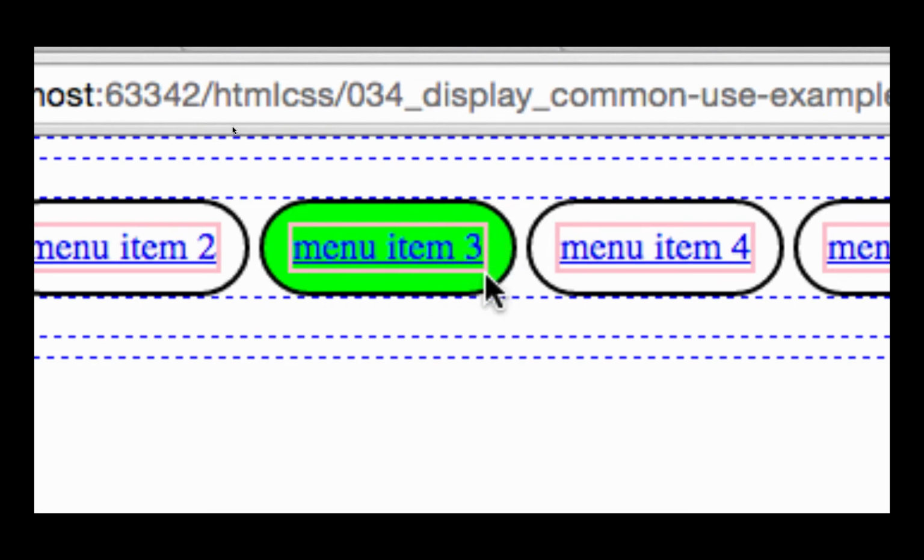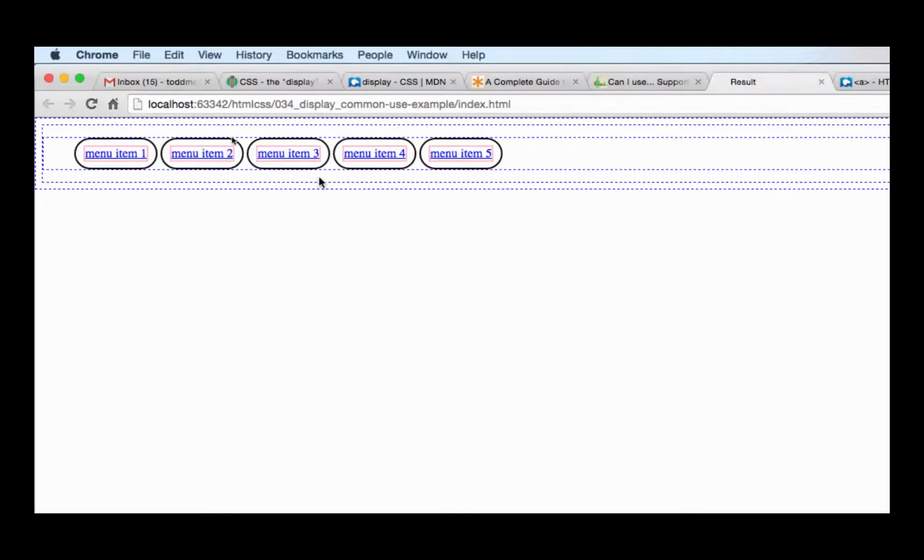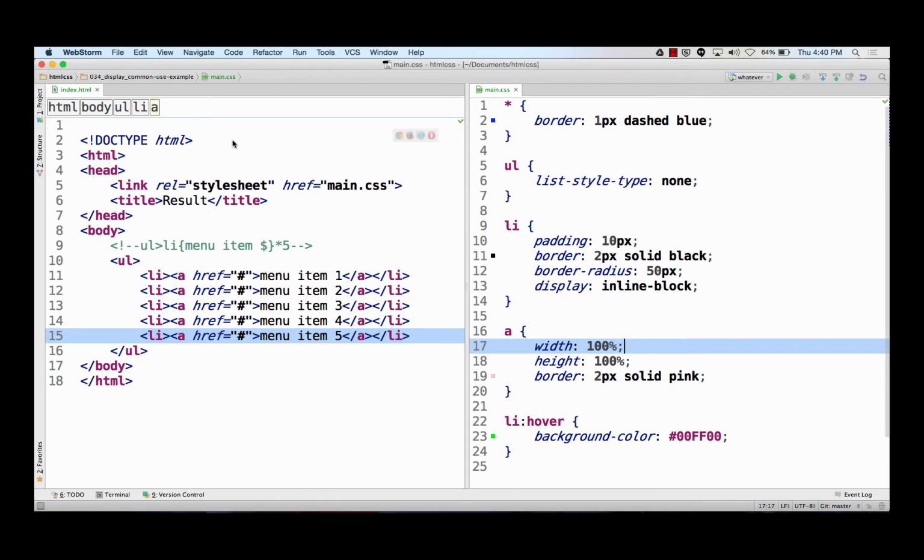I need this pink box to match this outer container. Padding and border radius.